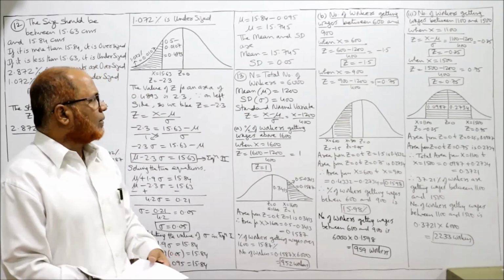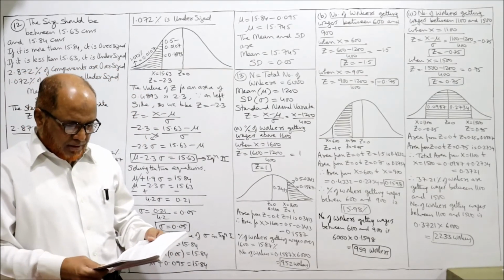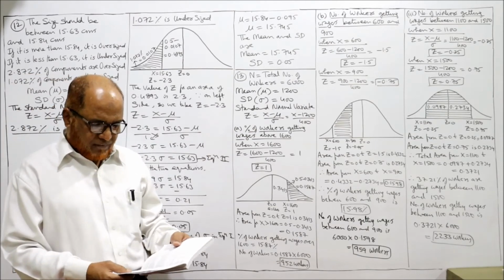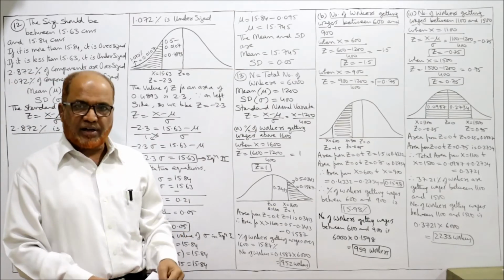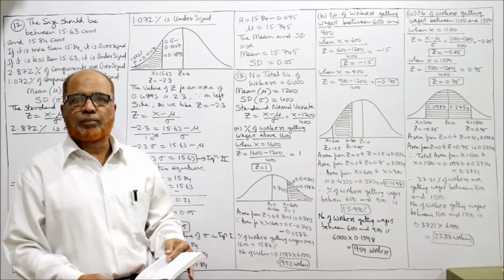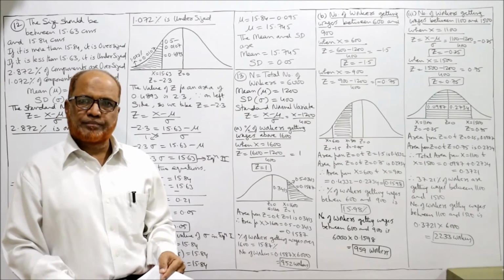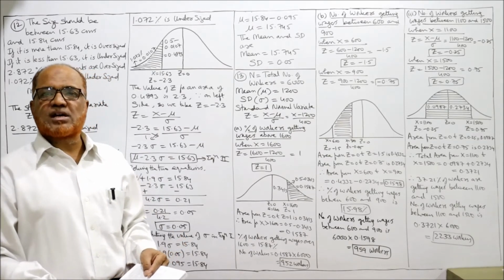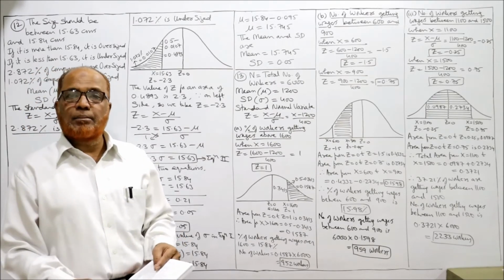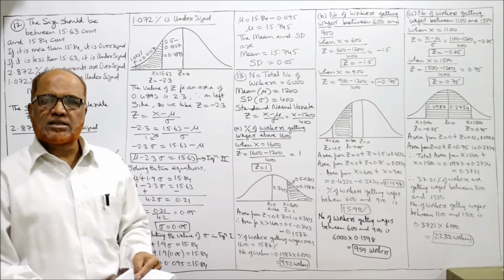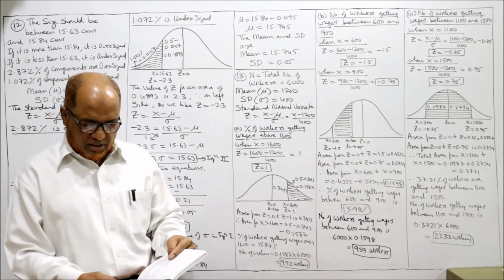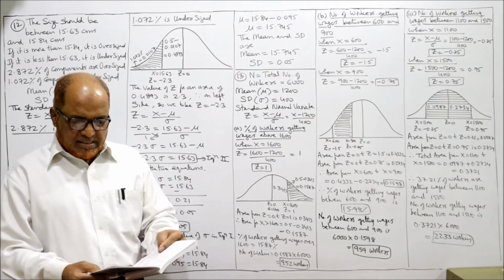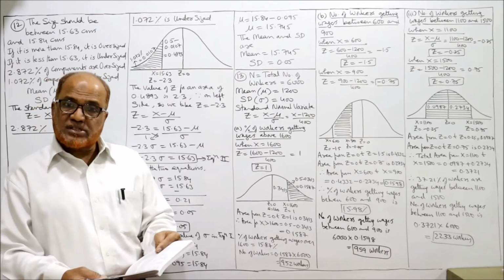Now next problem, problem number 13. The mean and standard deviation of wages of 6,000 workers engaged in a factory are 1200 and 400 respectively. Now this problem is a forward problem, straightforward problem. Mean and standard deviation given. The 6,000 workers are working in the factory. The mean wages are 1200 and the standard deviation is 400. Assuming the distribution to be normally distributed, estimate percentage of workers getting wages above 1600.